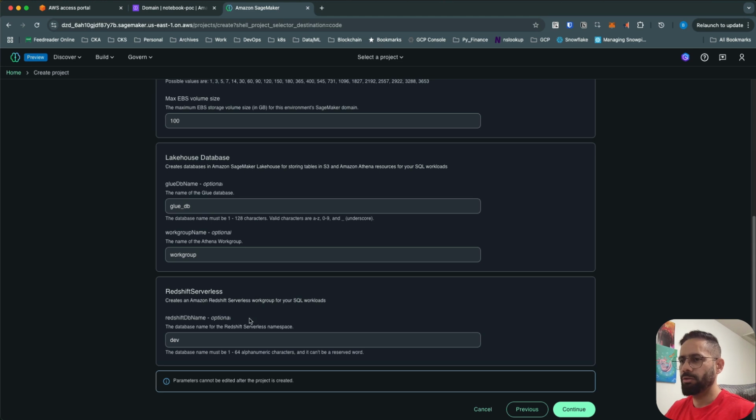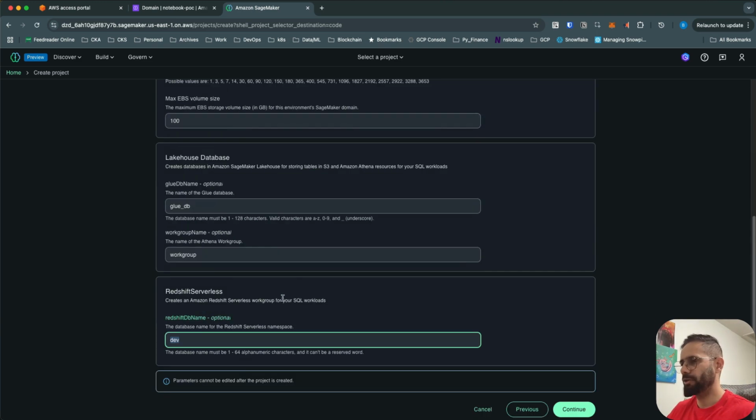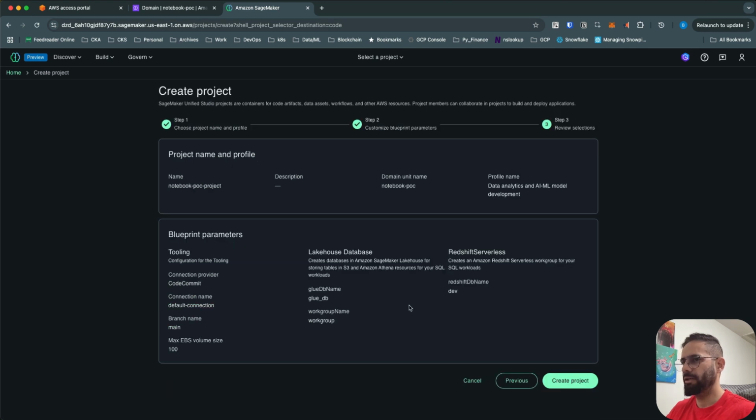And then it is also going to create Amazon Redshift Serverless as part of this project profile. So you can provide the name here. If you don't provide the name, any random name will be selected. So these are the resources which will be provisioned as part of this project, and you can click on continue.